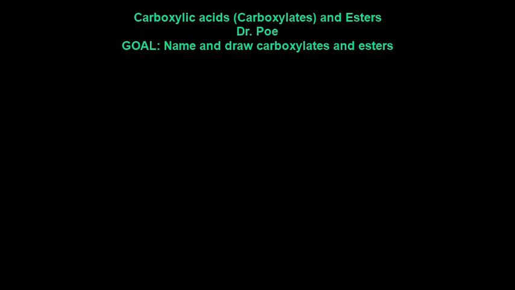Okay, so now we're going to work with carboxylic acids, also known as carboxylates, and esters. Esters smell great. Carboxylic acids are really important for amino acids, and as you can guess from the name, yes, they are acidic. Isn't that lovely? Okay, so carboxylic acids look like this: an OH, C double bond O, OH. Esters look just like that, but instead of having an H right here, they're going to have another carbon chain.